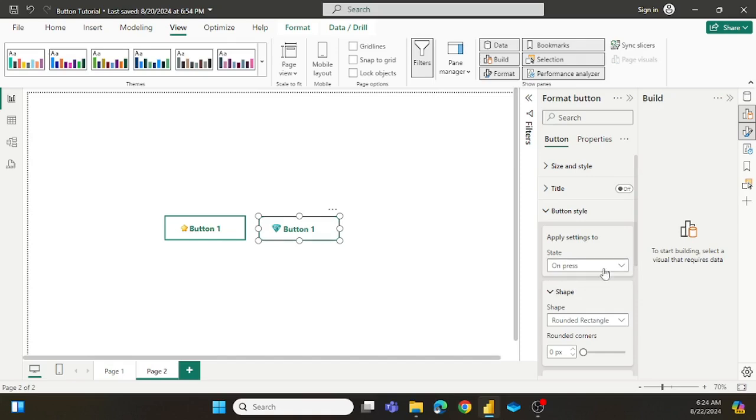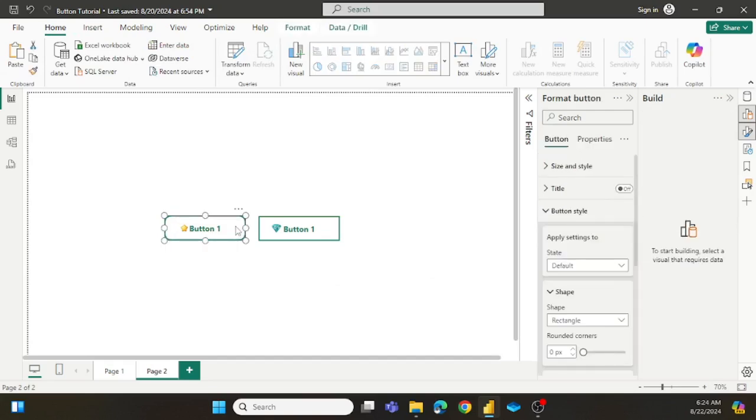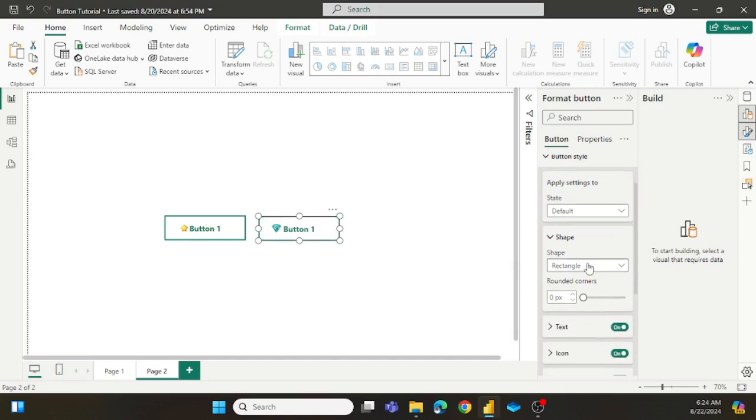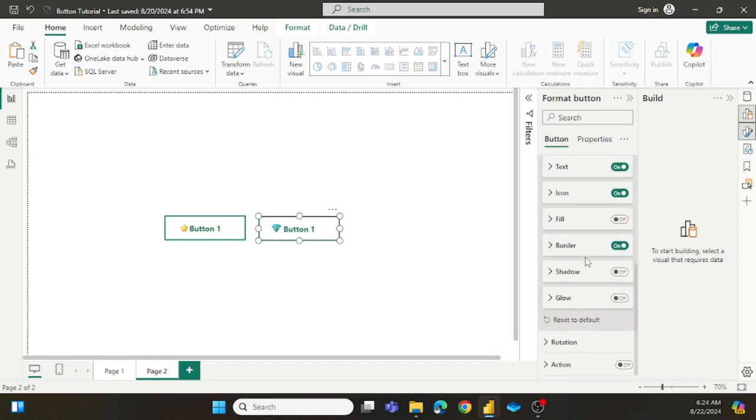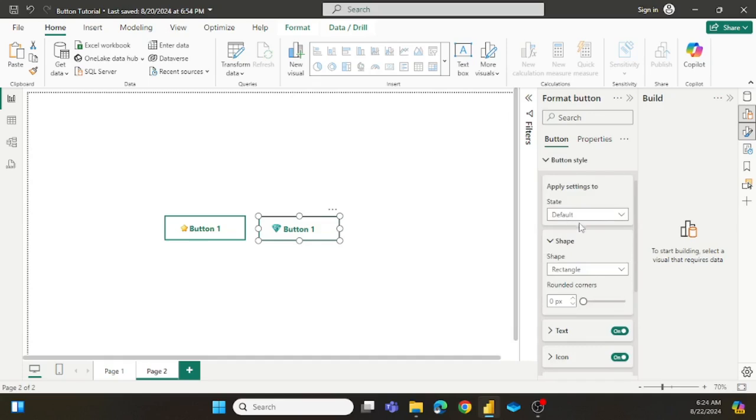All right. So I want to change the state back to default, because the state of this other button was on default, not on press, when we copied it. Let me see. Okay, it is default now. So this copied the state on press, so I'll change it back to default. And now I'm going to scroll down. First I want to go to where I have button style, and okay, I changed it to default.